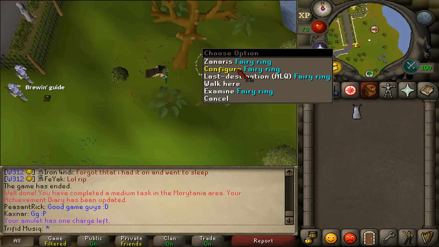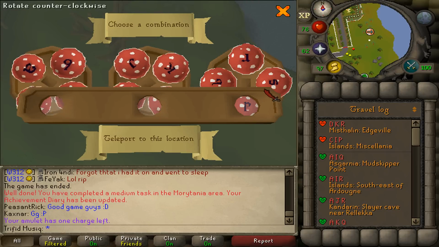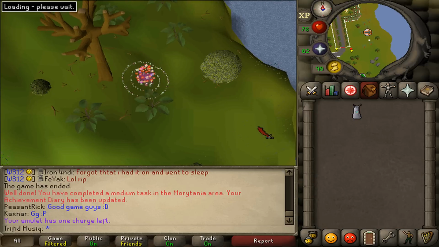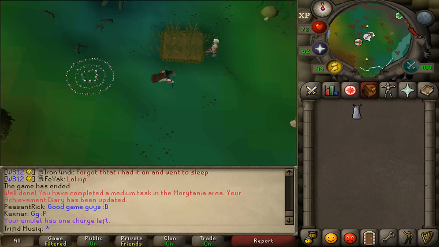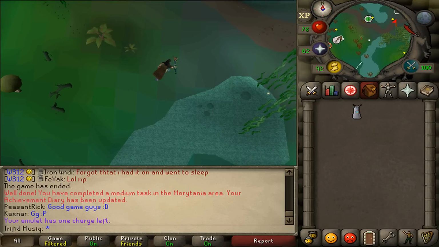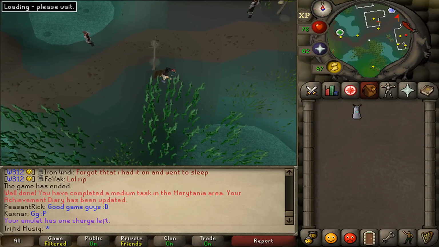And let's now make our way to Canopus. To get to Canopus, we will need to use the code CKS. Teleport. Let's run west, and now we'll need to complete a lap of the Canopus agility course. First, let's go to the bank and grab our stuff bag that we had to bank.